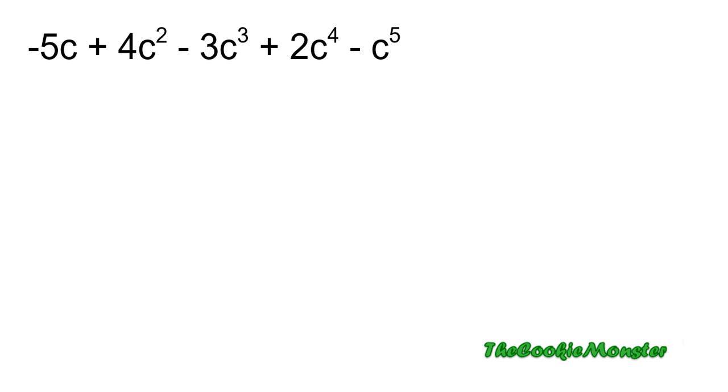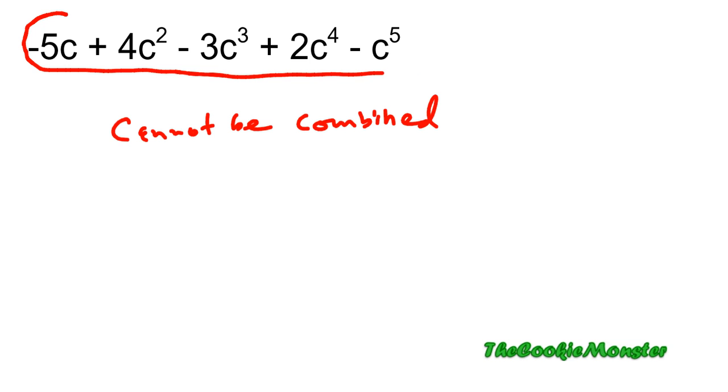So next question, you have all the c's. The bases are all the same. They have all c's as the bases, but the exponents are different. Every single c has a different exponent. So in this case, this cannot be combined any further either. So I would simply state cannot be combined. That's the end of it. I would just circle that and call that the answer. Nothing you can do about that any further. So that's pretty much the gist of combining like terms.